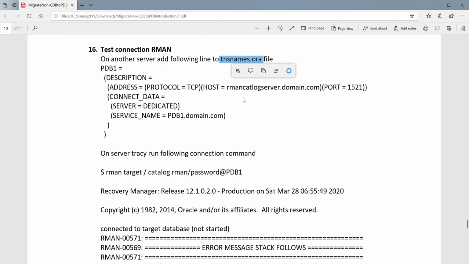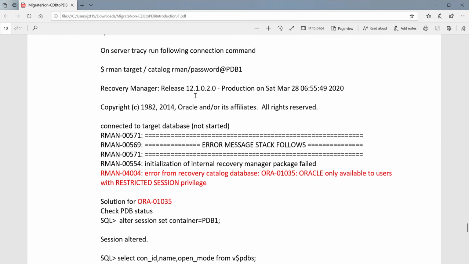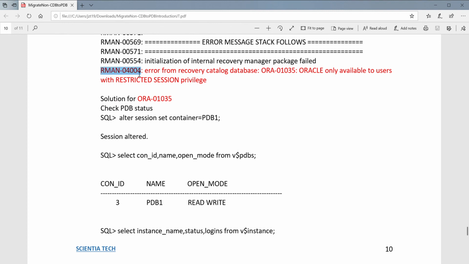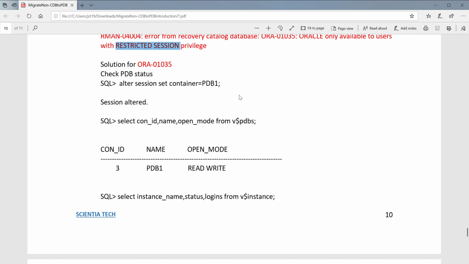When you set it up this way, I can run the connection to the database. What happened? I got an error, but that's no big deal. The RMAN error said you cannot connect to the database because the database is in restricted session. So the solution is very easy.